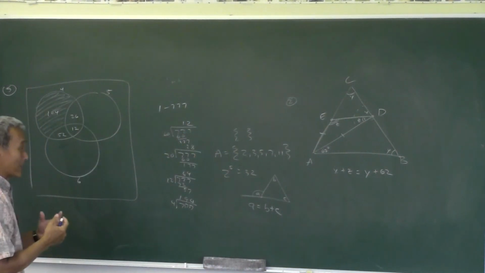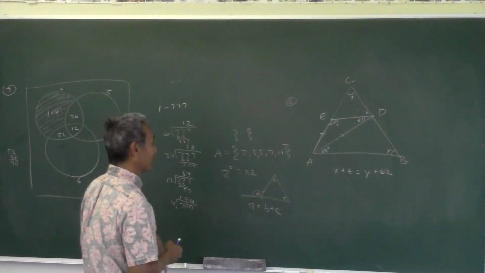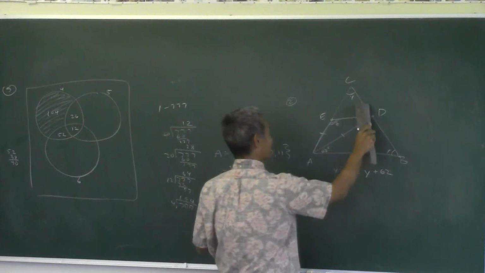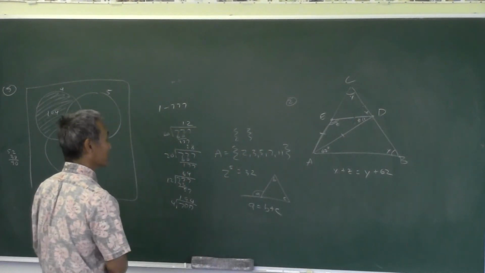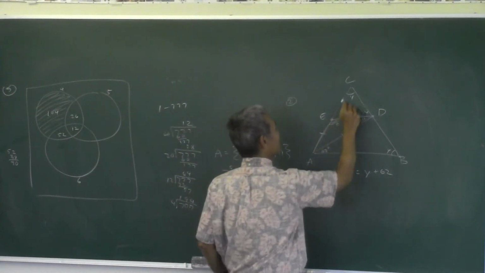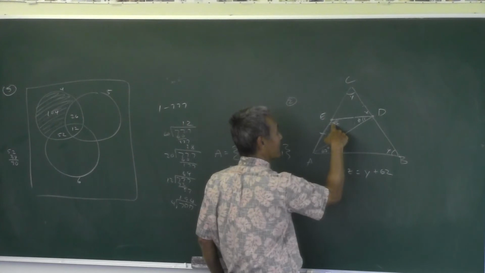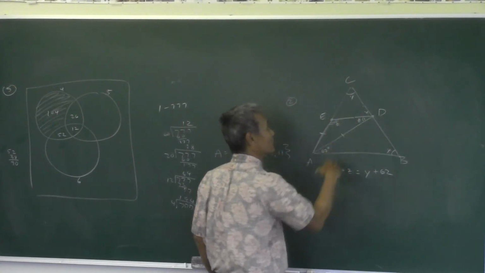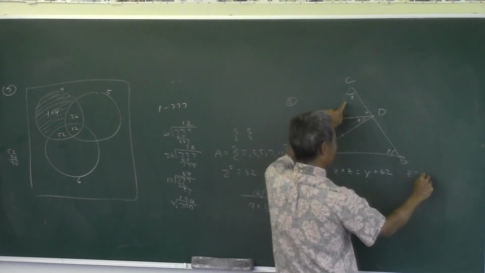Now the key is, we need to solve for X. How can I get that? Well, we need another equation. Can somebody see another equation we can use? Yeah, look at this. Here's a triangle right here. The exterior angle is going to equal the sum of the 2 remote interior angles. So that means Z has to equal X plus Y.